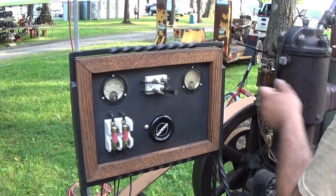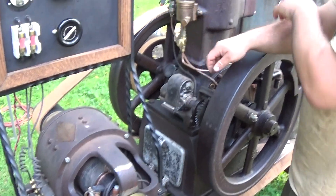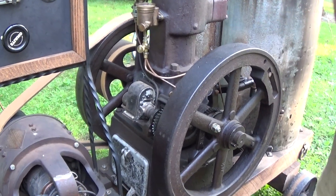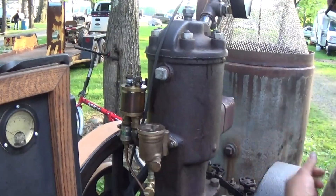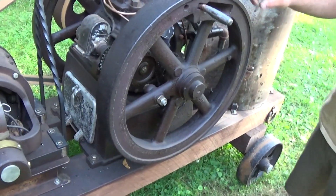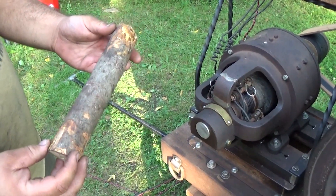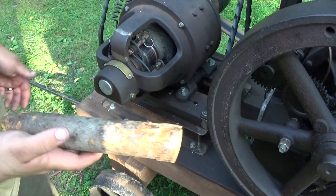We got the molders turned down, the field is open — we should be ready to start. The generator set is rated at 3 kilowatts, 3000 watts, and the arc lamp draws right around 1800 watts, so it's a good load for the Bessemer — actually the most load I've had on it. I got the belt straightened out so we can pull a good load and make the engine work. You might see me grab the handle — it doesn't retract, so Everett and I — Road King and I — collaborated on a device to reseat the handle after the engine is already operating. We'll demonstrate that in a second.